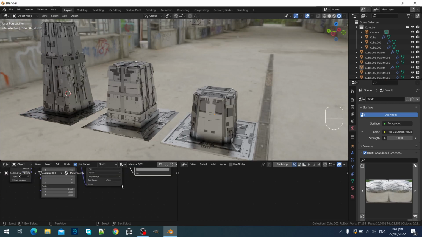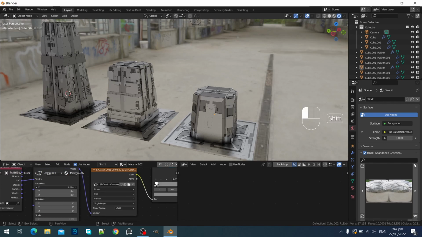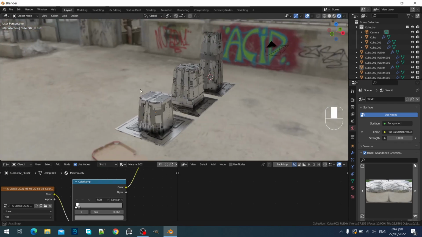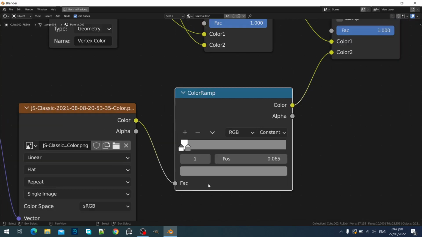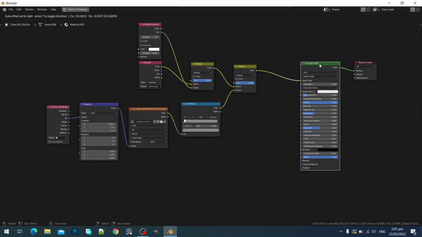Let's go back to 1. And you can also mess around with the location. Okay, let's just set this like this for now, and add the lights. So this is basically what I did with the video.